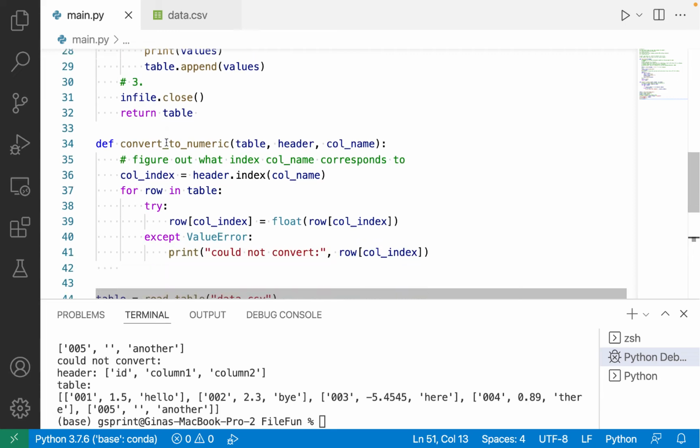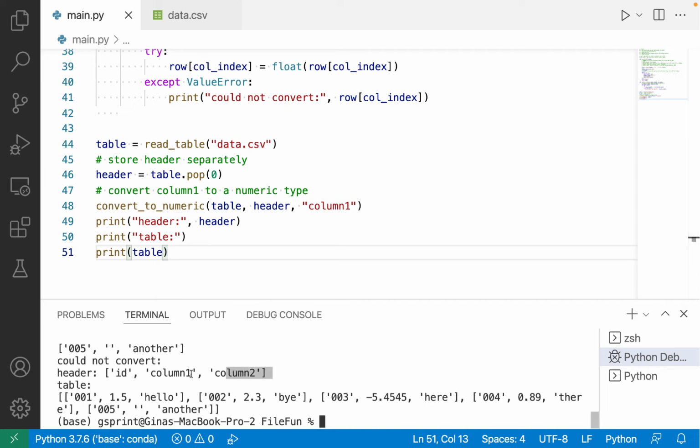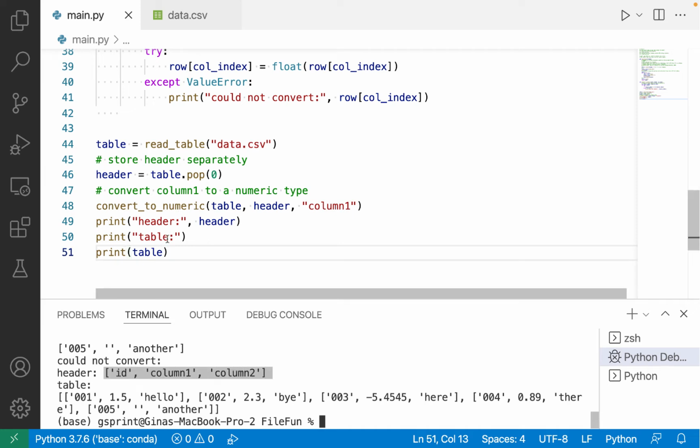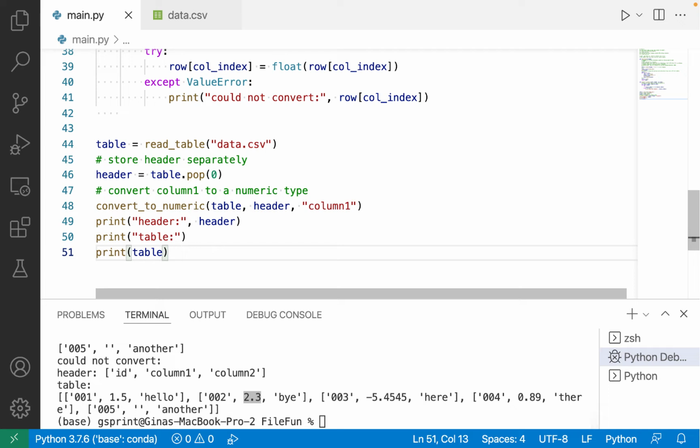Now, when I run this code, you can see down here in my output, I have a header, which is a 1D list storing the names of the columns, stored separately from table, which is a 2D list of rows, where each row is a 1D list of values. And those values have mixed type. Some of them are strings, some of them are floats, because we purposely made column 1 a numeric column so that we could go through and see a try except statement in action, where we were converting these numeric values truly into float types. We didn't want to store them as string types in case we wanted to do arithmetic with them later. Now, this video.